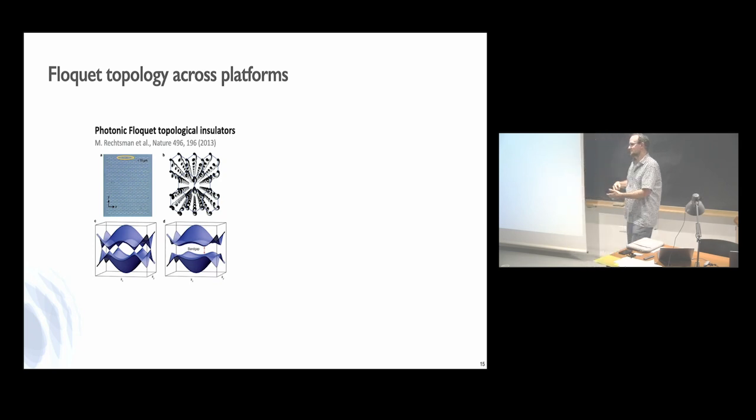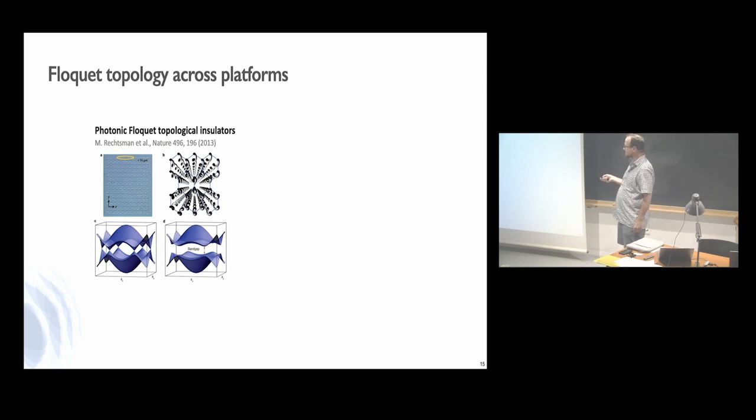And the ingenious insight by Rechtsmann really was that you can write the Schrödinger equation, and the z dependence you can treat like an artificial time direction, and then apply Floquet theory, or something analogous to Floquet theory, for the z dependence of the Schrödinger equation. And if you started with an ungapped band structure with the Dirac form on a honeycomb lattice, you end up with a gapped structure if you include this winding in the z direction. They actually built these structures, yeah.